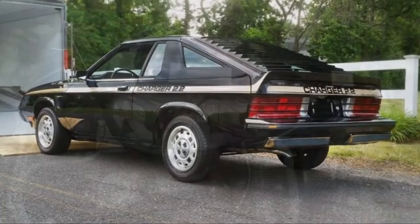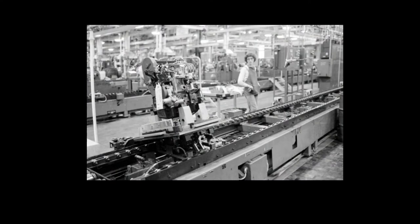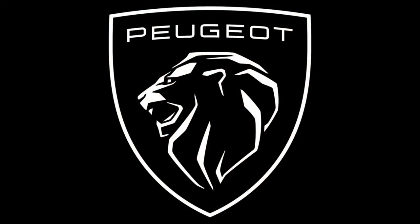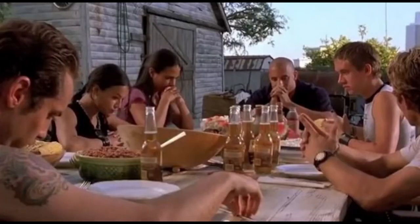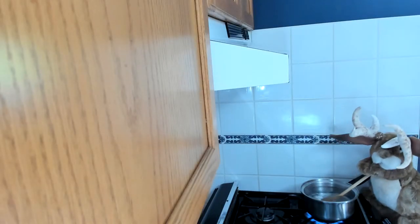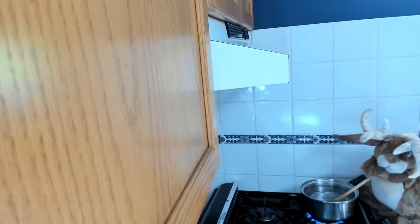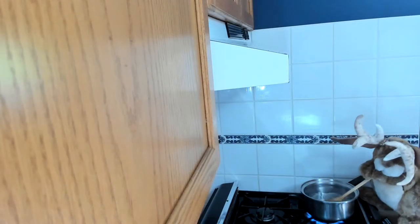The Charger was powered by the all-new 84-horsepower 2.2-liter L4 four-cylinder engine that was designed and built in-house by Chrysler. In 1983, the Omni's base engine was a snooze-fest Simca-designed engine supplied by Peugeot, with a whopping 62 horsepower and 85 foot-pounds of torque. Thank the car gods, things took a turn to Omni performance starting in 1981 with the Chrysler 2.2 liter. Things started off lukewarm in 1981 with 84 horsepower and 111 foot-pounds of torque. In 1986, things got a little warmer with 96 horsepower and 119 foot-pounds of torque. In 1988, a jump to a solid warmish with 93 horsepower and 122 foot-pounds of torque.